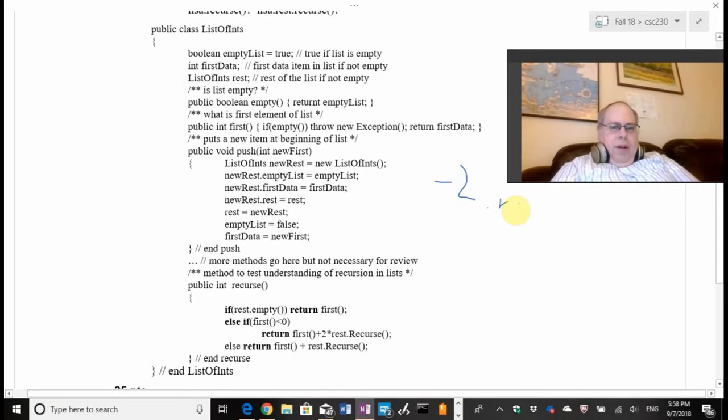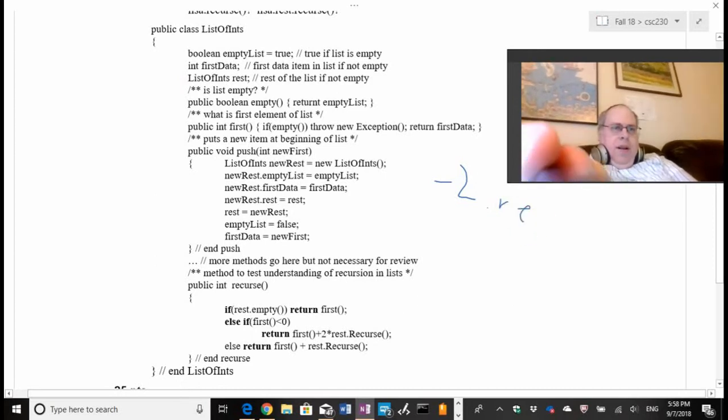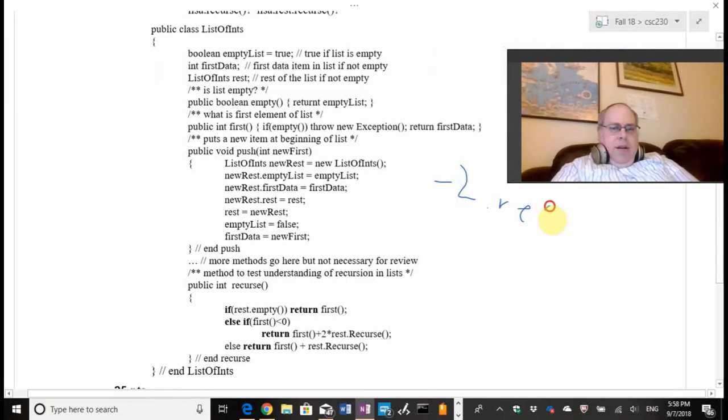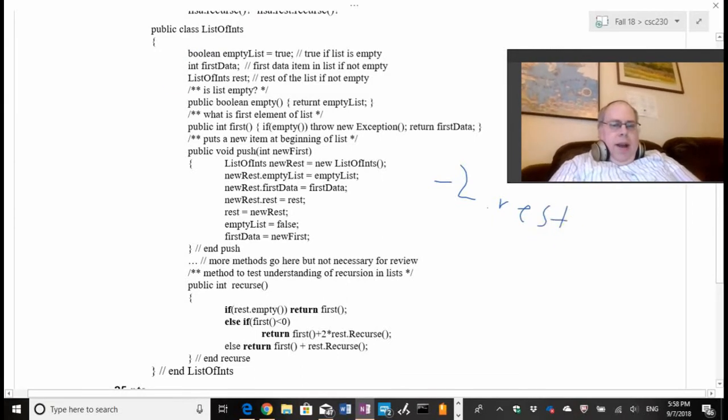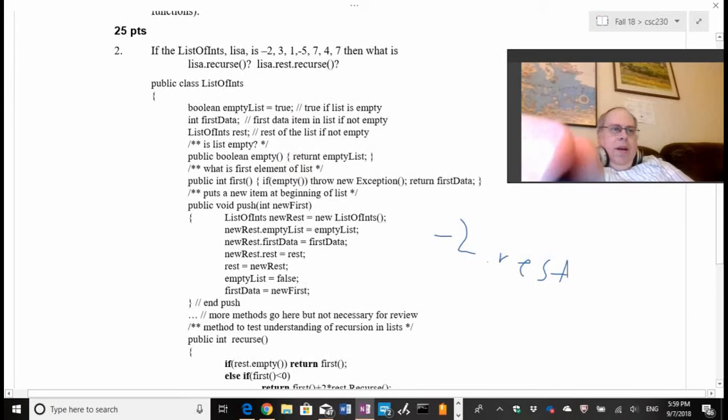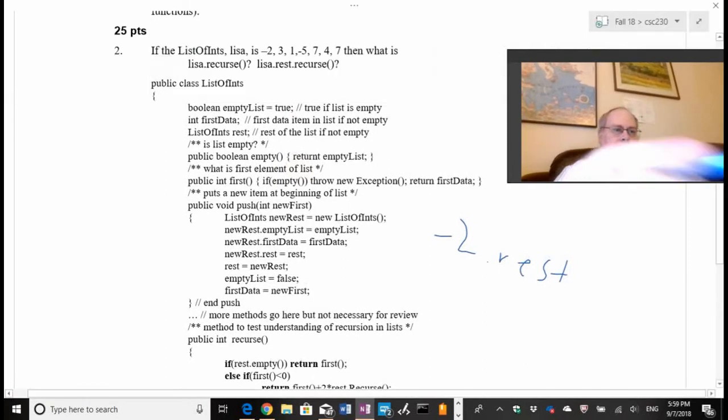So 2 dot rest, it sometimes gives me a hard time about drawing on these, and that is, what's the rest of Lisa? Obviously because I can do that, I lost the pen.